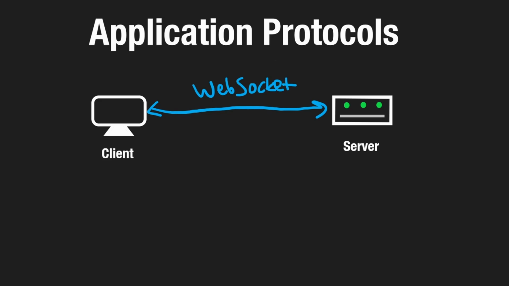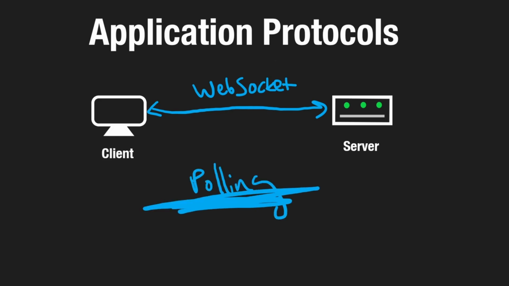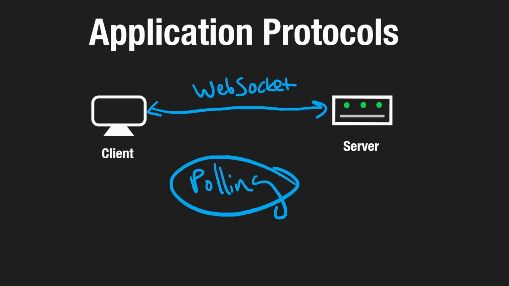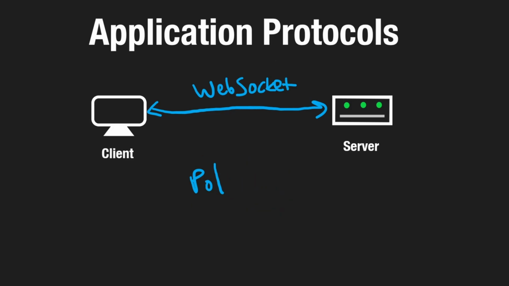That could be implemented with polling. Like if you check every few seconds, is there a new tweet? That would be perfectly fine to implement with polling. But for something like Twitch chat, we probably don't want to use polling. If we have hundreds of messages coming in a minute, we want to see those messages in real time. The order of those messages might also matter. So WebSockets is better for that.